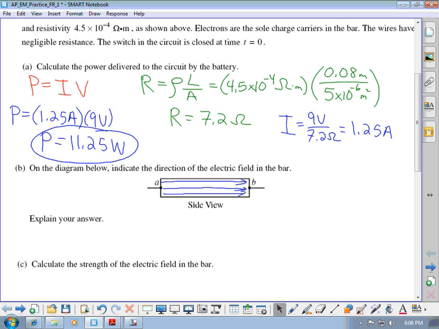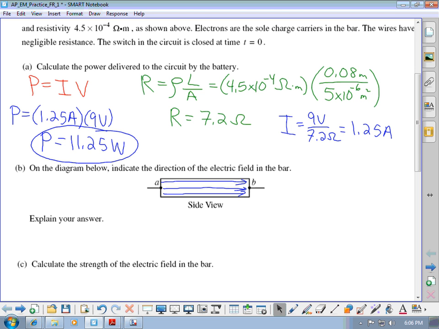Now some people might say, but it says that electrons move. Okay, that's fine. The electrons go the opposite of conventional current, so in the circuit the electrons would have been going around counterclockwise. That means the electrons are going from B to A. Well, an electron, which is a negative charge, feels a force in the direction opposite the electric field. So if this electric field is pushing the electrons along, then the electric field needs to point opposite the direction the electrons move.